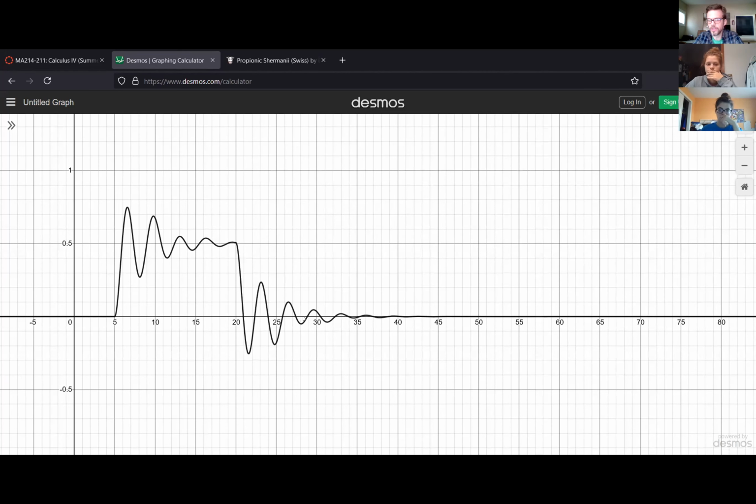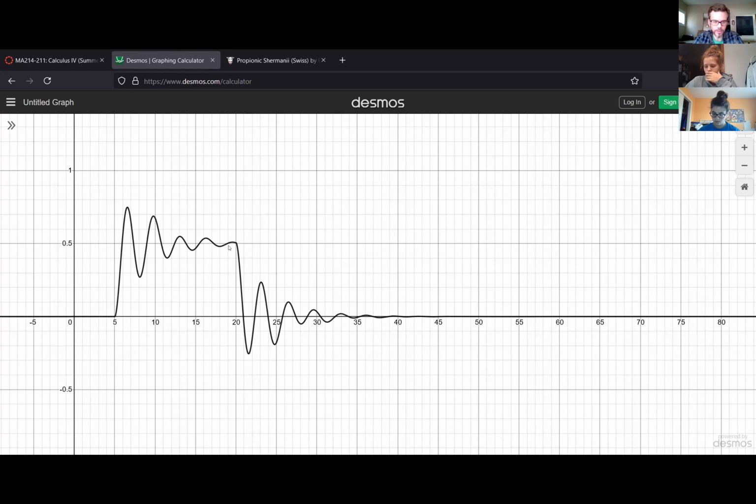This is a continuous function, and so this is something that we could think is, at least in that respect, physically realistic. But you'll notice that right here at t equals 5 and t equals 20, first of all, nothing happens for a while, and then we hit the system with a force. So it hits the force and it rings down for a little while, and then the force drops away and it drops back down to a new equilibrium position. And there's a little bit of a ring down here. And then it settles down. There's the damping force that settles down eventually to equilibrium with no movement.